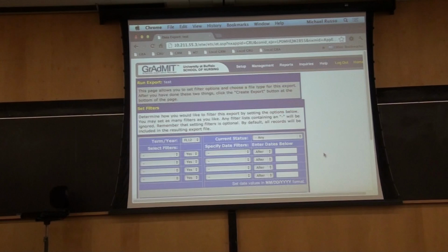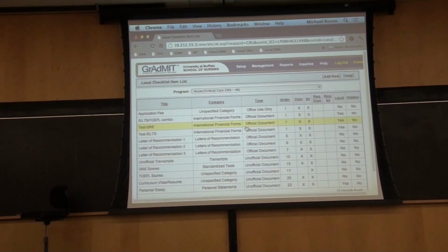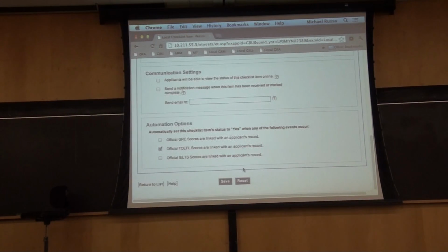At the bottom, you mentioned that IELTS can be submitted electronically, and you were talking about the GRE or GMAT. In the application manager under management, do you have to click those in order to see them on an application list? Do you know what I'm talking about? You mean to see the columns appear? Yeah, do you have to set those up, or can we now put in a column along with the application list that designates IELTS and GMAT?